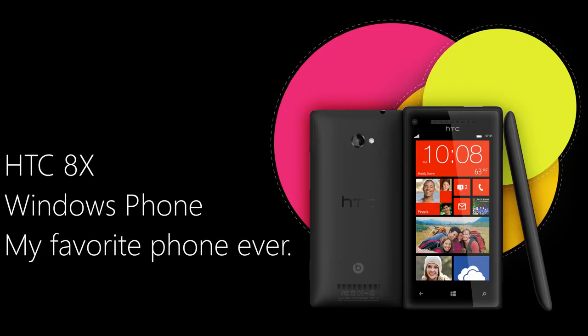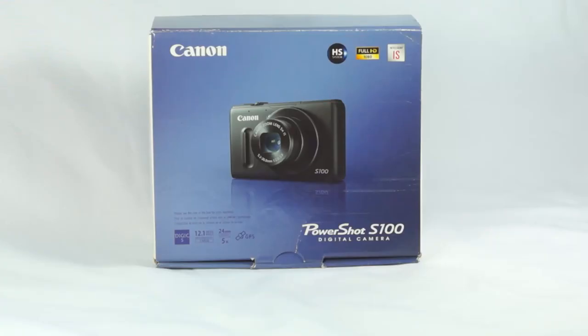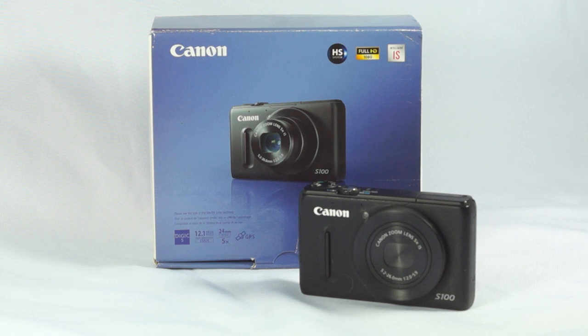Enter the smartphone. No, wait — I don't want to be stuck with a 24mm equivalent field of view and huge penalties if I want some telephoto action, since sensors behind telephoto lenses are smaller on smartphones with multiple lenses. And digital zoom? That's useless. I want the feature set of a DSLR and something that easily fits into my skinny jeans pocket. Well, at least something kind of close.